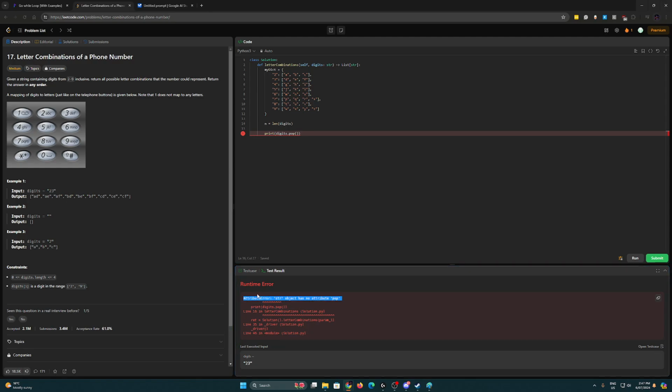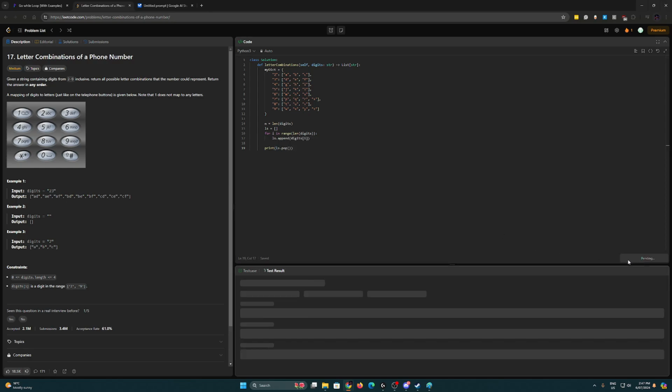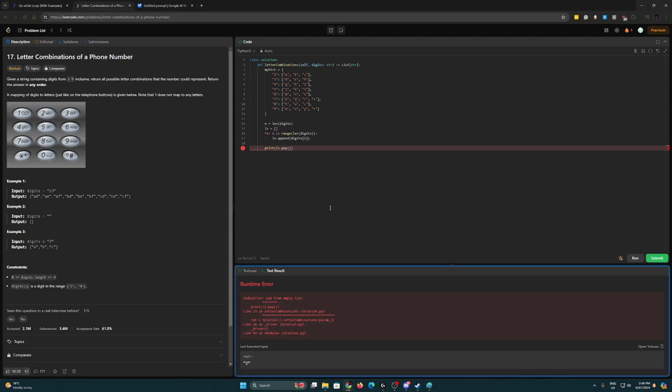String object has no attribute pop. Okay, cool. So now we have a list with our digits in it.